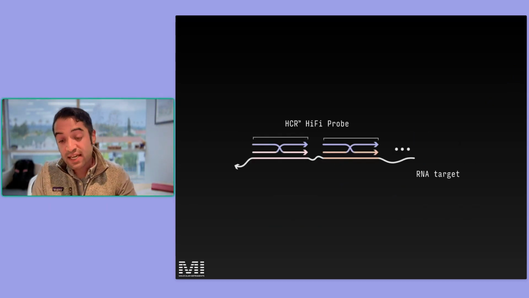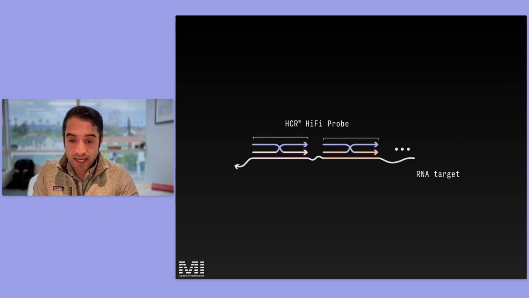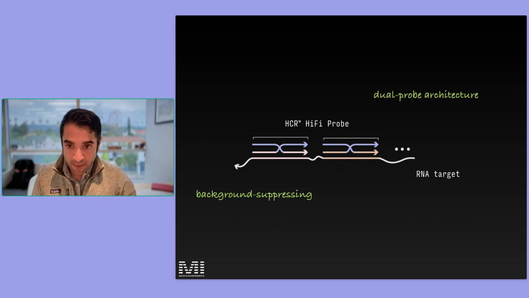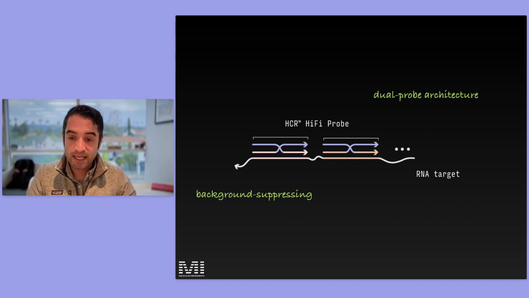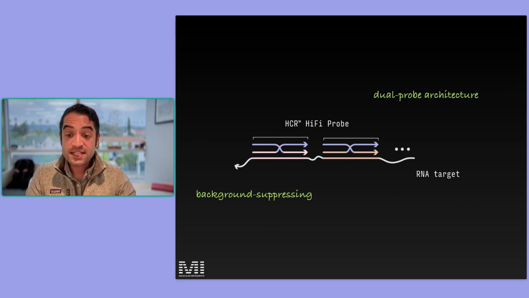So this is the second component of the kit that forms a product for RNA-ISH. So we went through the amplification, or how you generate signal, and this is the probe. So we call these HiFi probes because they work really well, but also because they're based on this fractional initiator design, which uses a pair of probes to bind to a specific binding site in order to form a full initiator sequence. And this is how we implement background suppression in the probe binding stage.